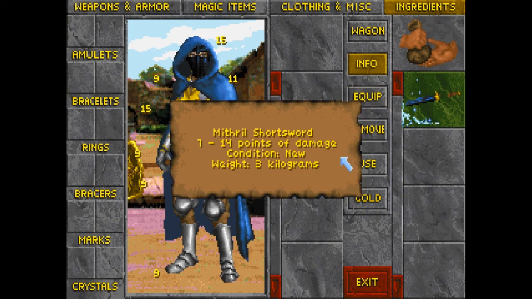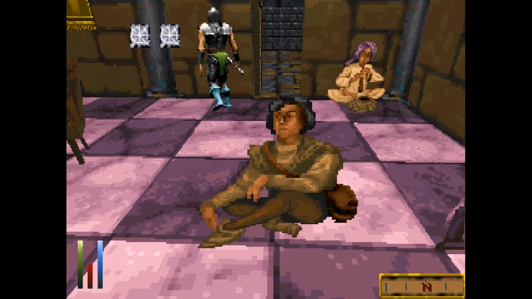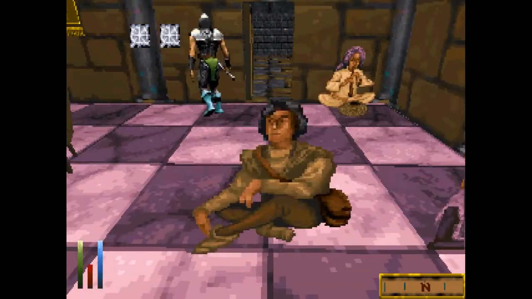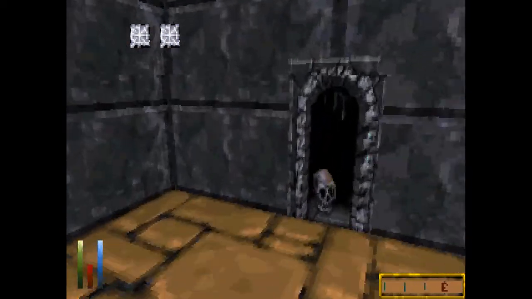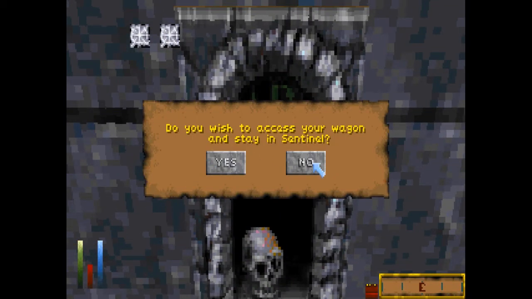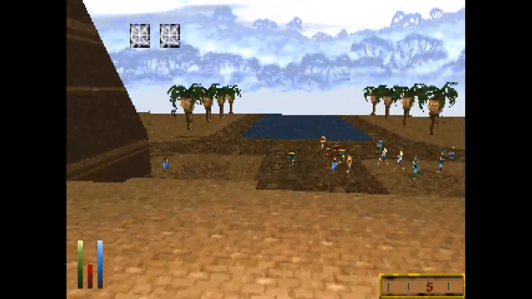Oh, wow. A mithril short sword that is somehow magic. Anything else? Nope, but he still makes the funny moany sound when I talk to him. Do not want to stay in the castle. I was honestly kind of thinking that me bringing that evidence back would somehow lead to the guards attacking me.